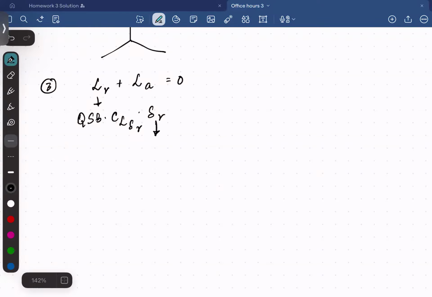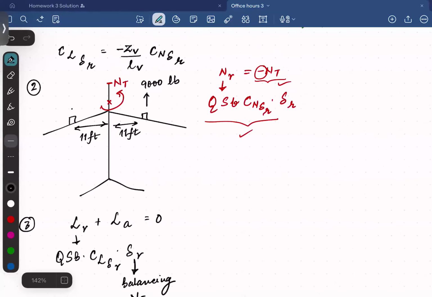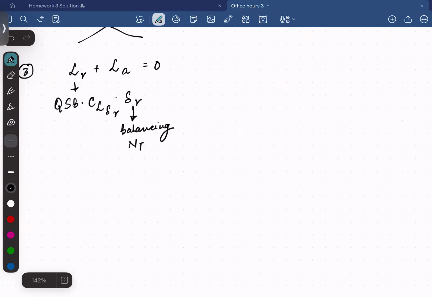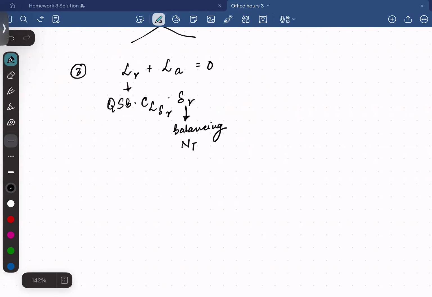And this is coming from balancing N_T. Remember that here we were balancing the yawing moment coming from the thrust with the yawing moment from the rudder deflection. So you'll plug in this rudder deflection to get how much rolling moment you are creating because of the rudder deflection. And then you simply plug in the expanded form for this moment and go ahead and find out the deflected aileron numbers.